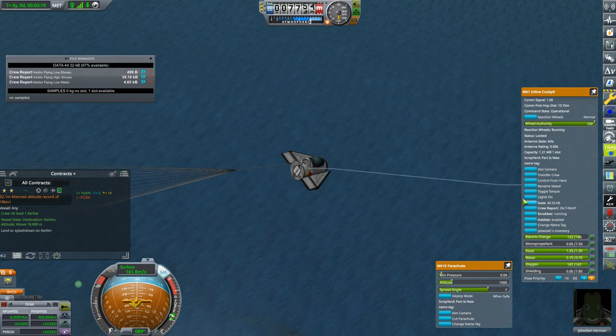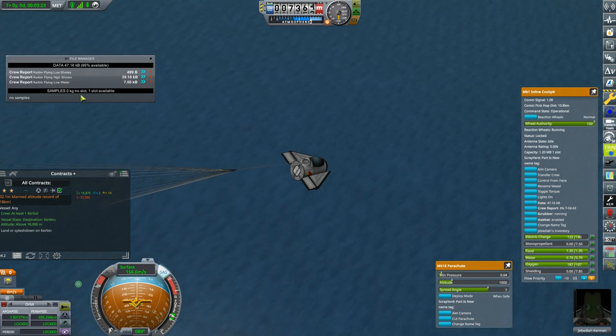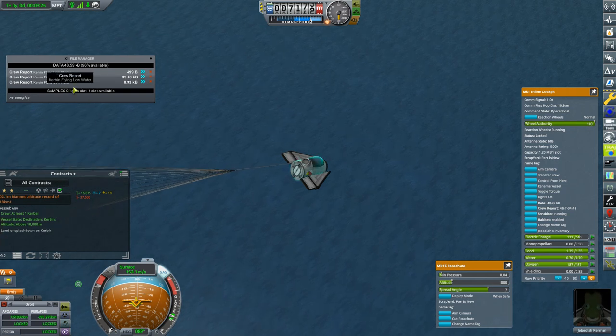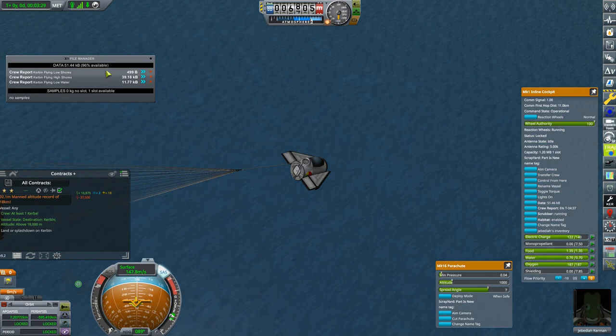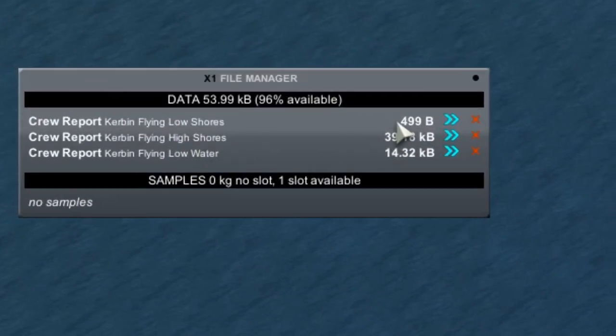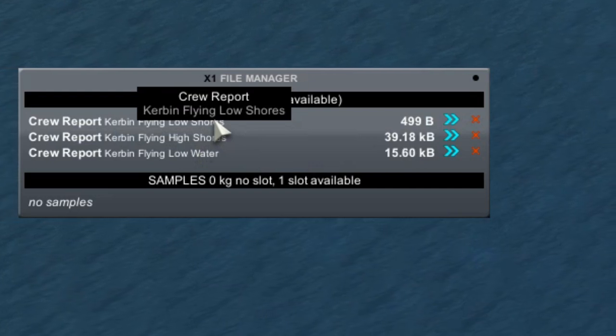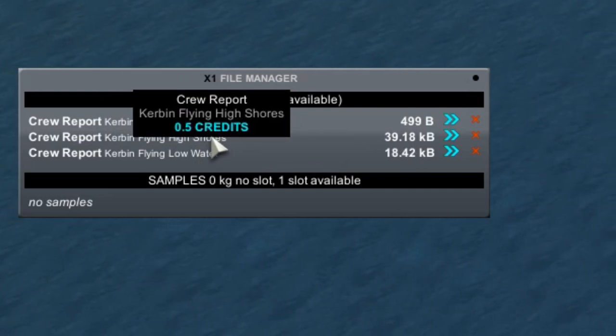I'm a little confused with the crew report. Oh, here we go. Well, we did get crew report. We got some flying high. I just didn't see them. I should have had this open the whole time. So we got some flying low. I don't think there's any data associated with that. There is... Flying high, crew reports.